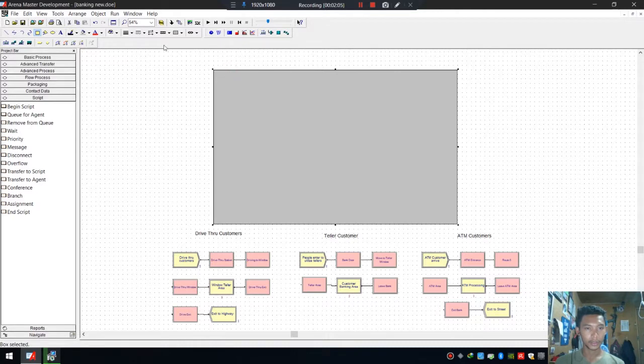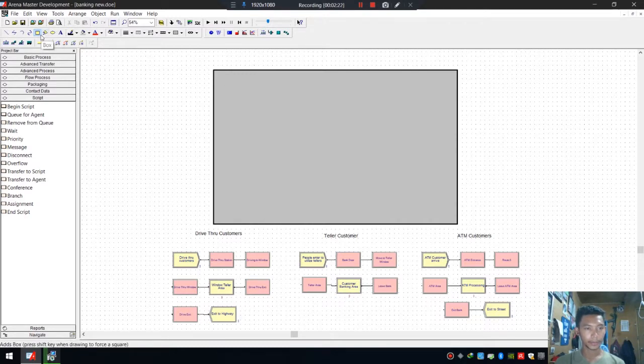Oh, you must click the box first, then click align with. So this will serve as the whole area of the bank.